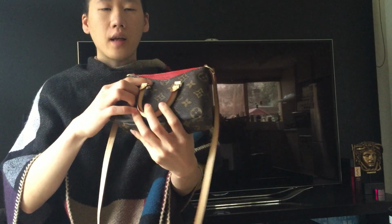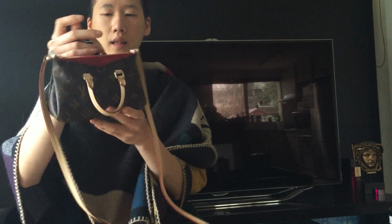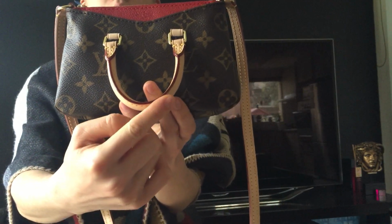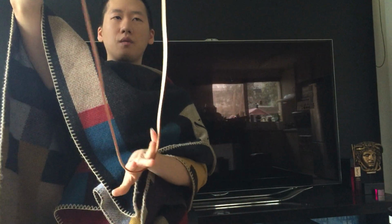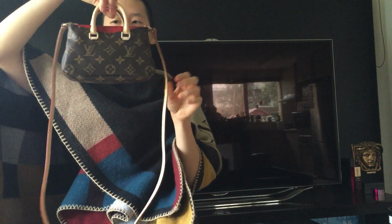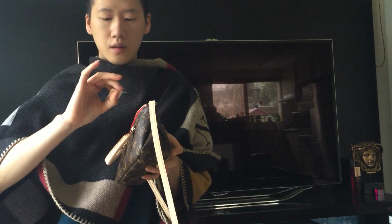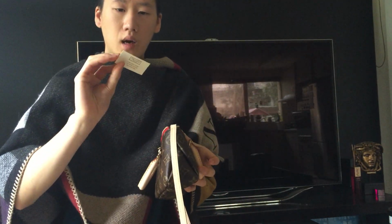On this one they have a Louis Vuitton emboss there, and they have no compartment on the side like the bigger one. And they have a glossy lining on the handle, and they have a long strap, and it's not really strong, and it's not adjustable, and it's not removable. Inside the bag they have another booklet, and another sticker saying what the bag is, and another locket. So that's what the inside of the bag looks like.